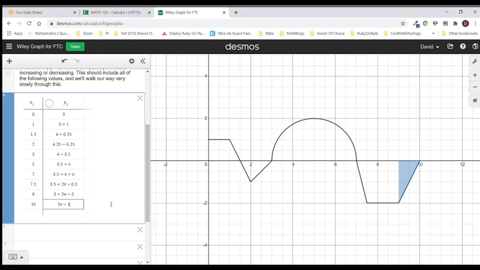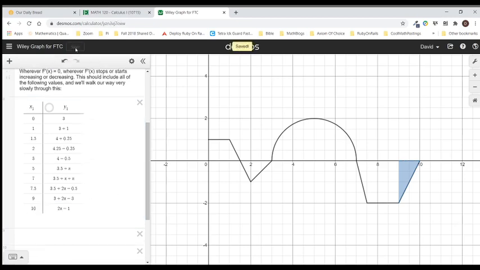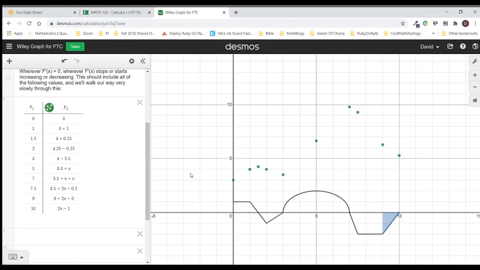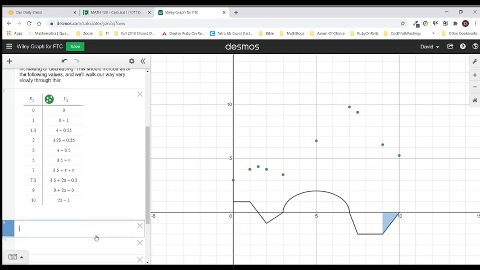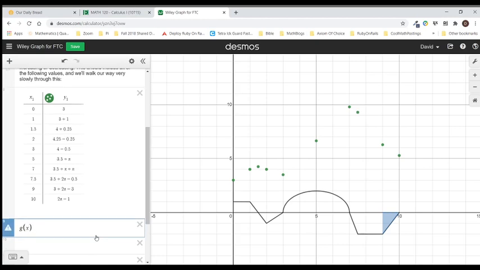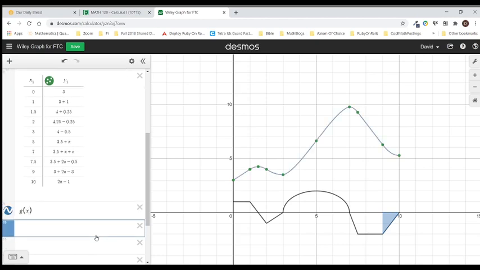All right, so what we get is a bunch of points that are supposed to be the most important points to find on the original function. If I try plotting the points, I'm just going to put in the points like that. Well, let me do this to it. There we go. And it looks to me like what we have is something that goes up like this, and over like this, and down like this, and up like this, and up like this, and then down and down and down like this. Somewhere here, I think I have a formula, and you can see that's actually the right graph.